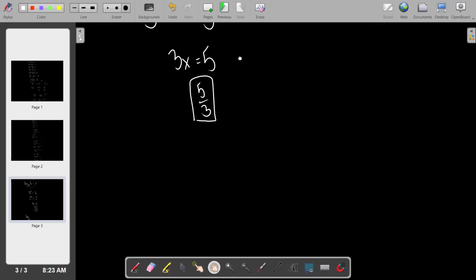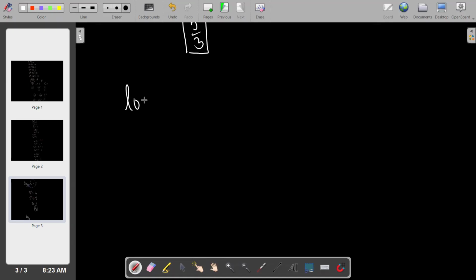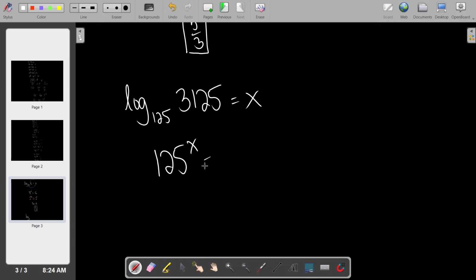Let's go again. Log base 125 of 3,125. If the problems made it onto this note card, it's because they're not immediately evaluatable using whole numbers or integers. What do we do first? Stick an x in there, equals x, water cycle it out. 125 to the power of x equals 3,125. What's that take? 5 seconds? Do it every time. When the bases don't match and they're not matchable, equals x, water cycle it out.